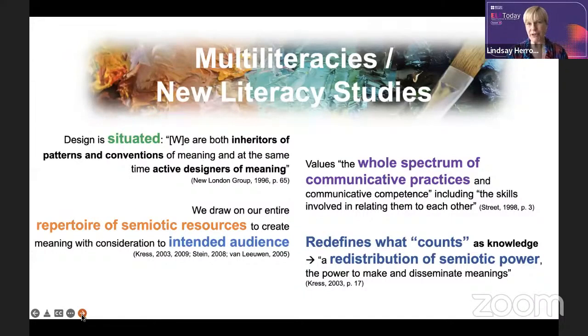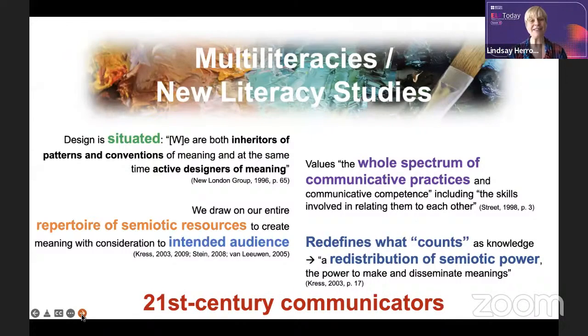Maybe you have a student who is not good at English reading or English writing, but they are really good at the visual design elements. So they can use those visual elements to support their language use. And that really does give them a lot of power and is more similar to what happens in the real world because we communicate with so many different modes. This helps make our students 21st century communicators as they creatively communicate across difference.